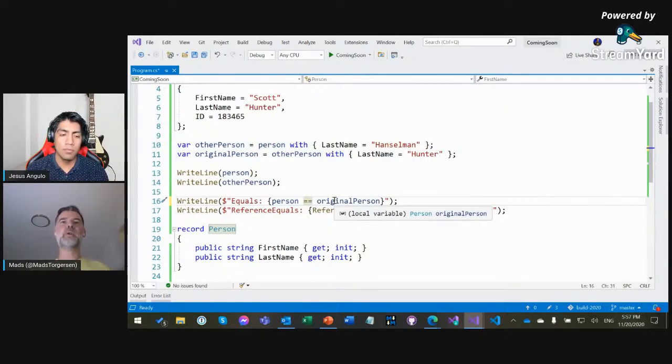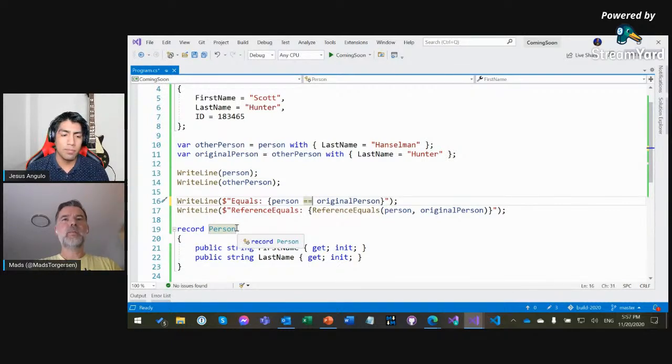Records also automatically implement the Equatable of T interface, the comparison interface we use, for example, in LINQ. And it also, of course, implements a value-based GetHashCode, the base object method that obtains the hash code of an object.